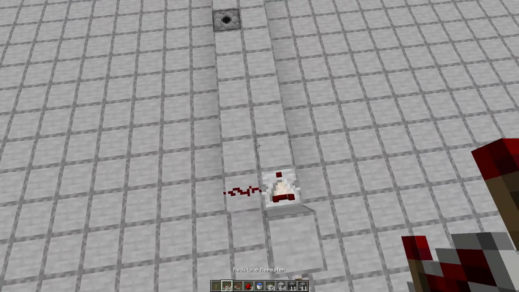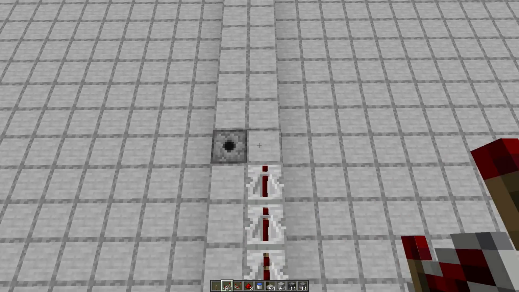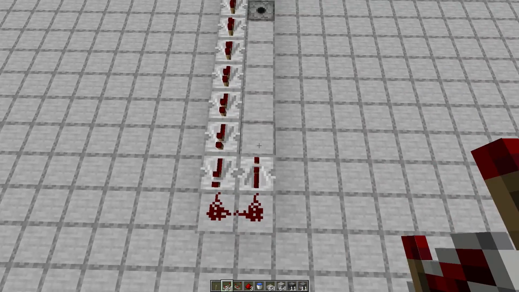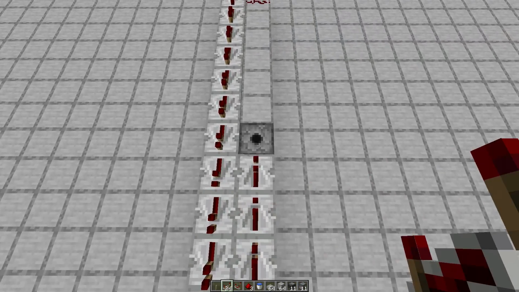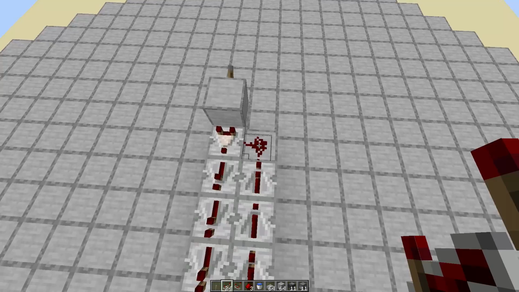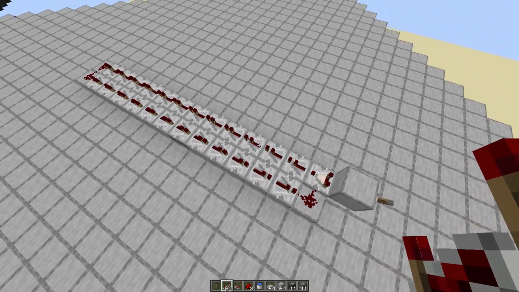Then grab your repeaters and basically place repeaters going all the way along until they join up to the redstone on this side, and do the same in the opposite direction on this side, making sure it goes over the dispenser just like so, and that it joins up to this redstone dust on this side.